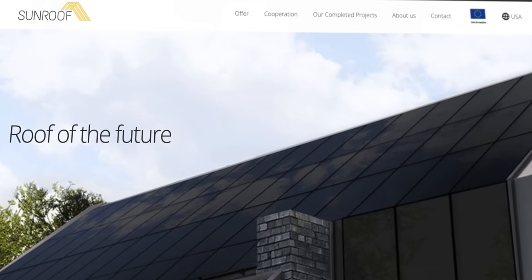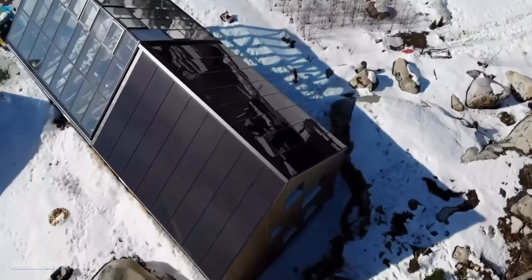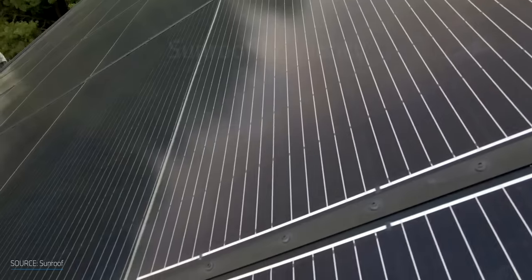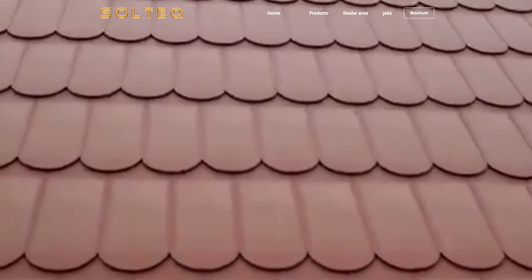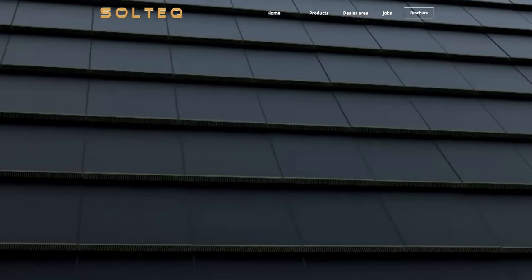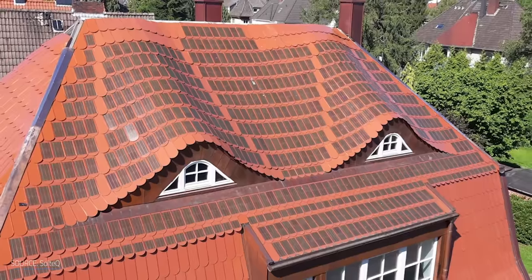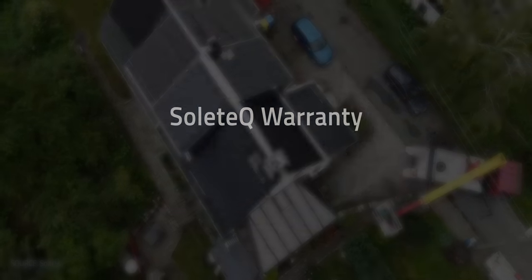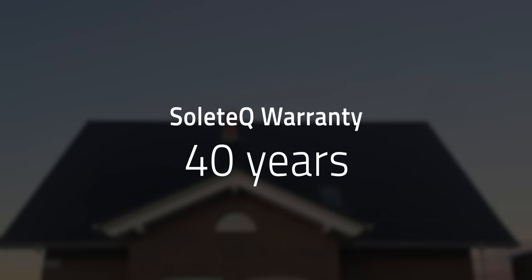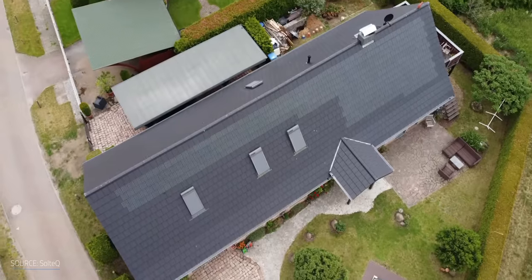The Swedish company Sunroof embraces the high-tech look of solar panels — they definitely look like a solar roof, but for some people that's the whole point. These panels use monocrystalline silicon and polycrystalline silicon glass with an impressive 18.8% efficiency, and Sunroof guarantees 80% of the original production capacity after 30 years of operation. Soltech, winner of the German Sustainability Award in 2021, offers interlocking tiles installed directly onto the plywood, a 40-year performance warranty — 10 years more than Tesla — and several options depending on the type of roof you have.